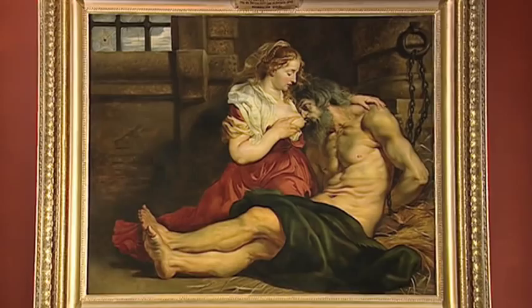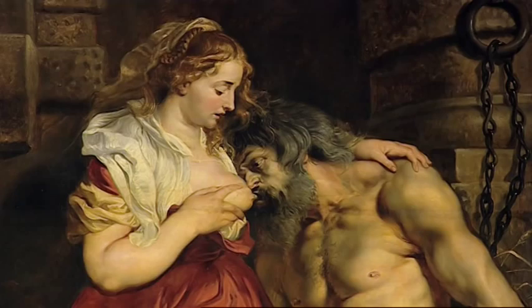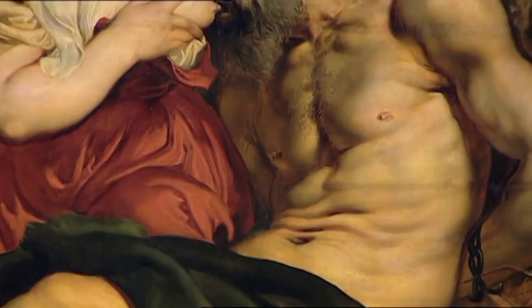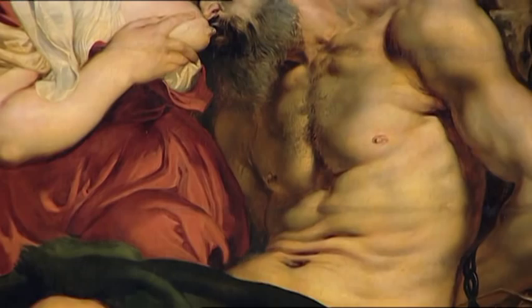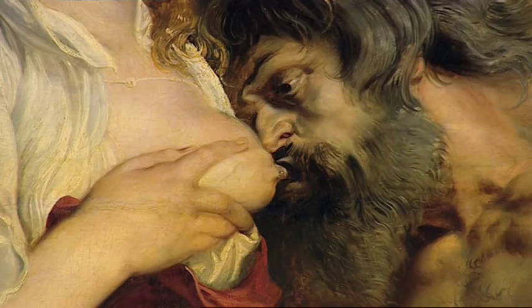The idea of the Roman Charity was used by Rubens and his contemporaries quite often. The story was narrated by Valerius Maximus, a Roman writer of the times of Emperor Tiberius. A young Roman woman, named Pero, breastfed her father, Cimon, who was sentenced to starvation in jail. The daughter's charity aroused deep admiration and was ranked as one of the deeds of the ancient heroes.